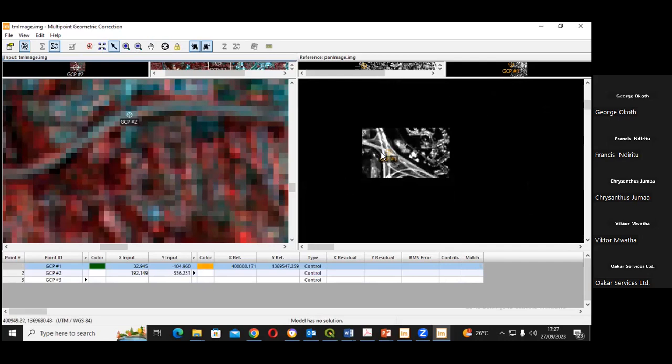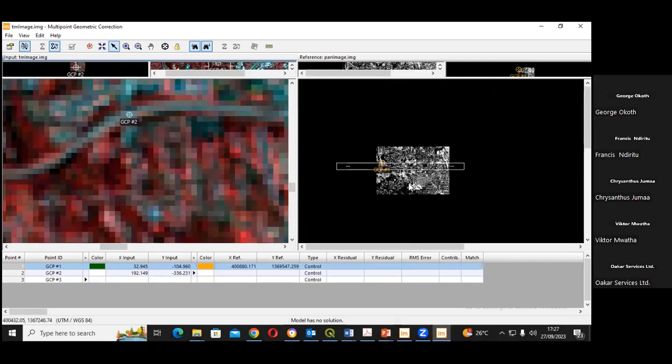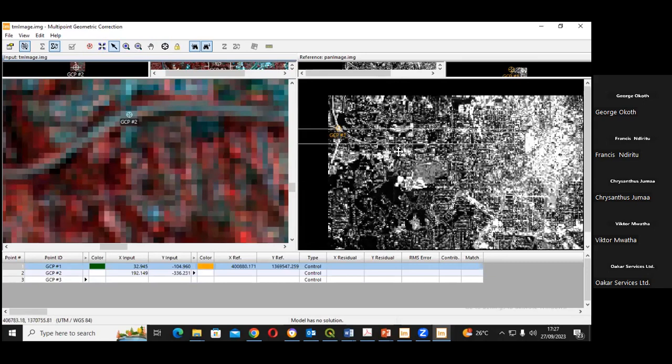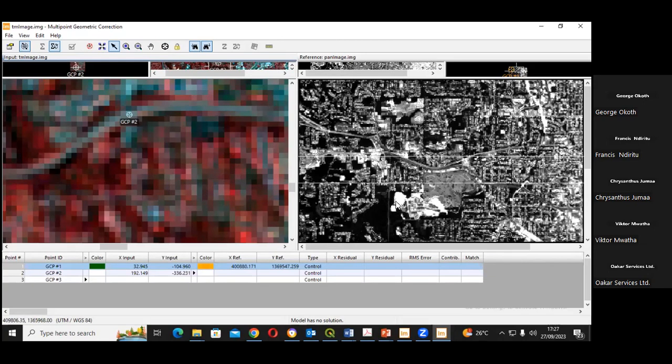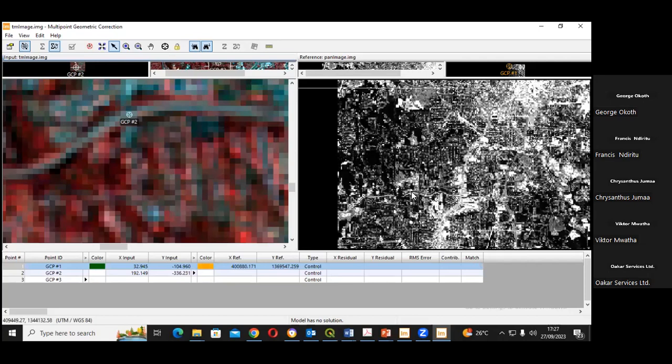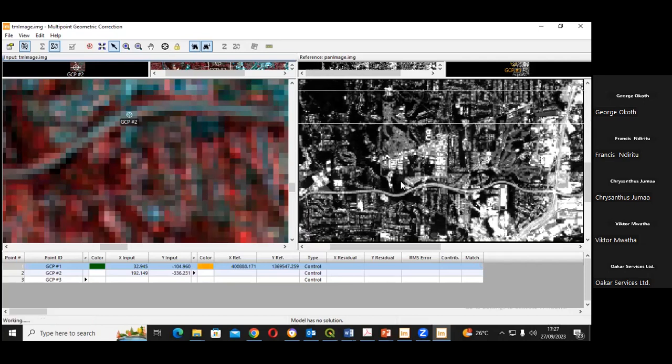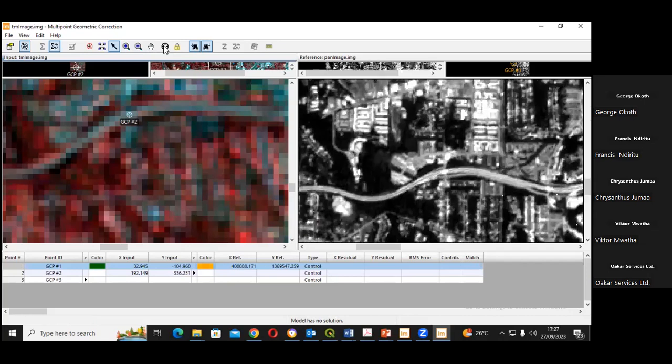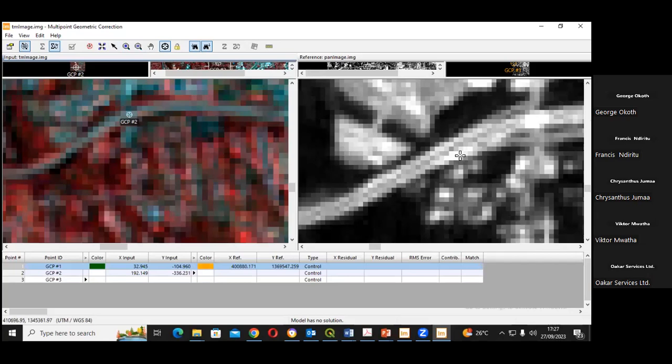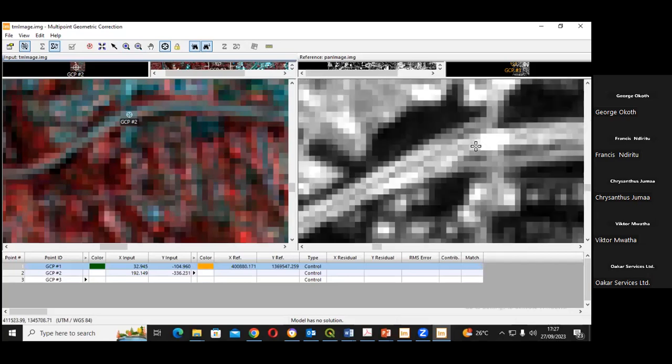Then also click on the same area. In this case, this one is right here. So I'll also pick the bend here, where the bend is. Notice that you can always move the GCP to fit exactly where it is.